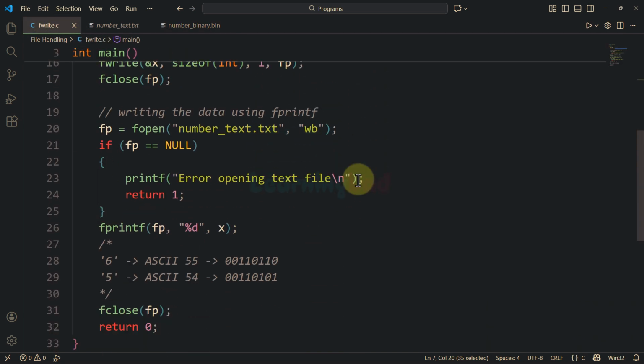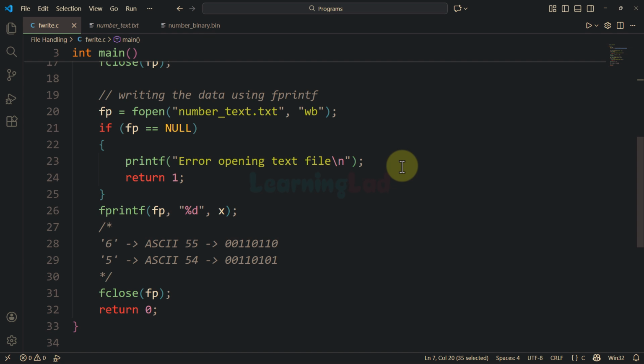Now when we use the fprintf function in order to write the data, what happens? This fprintf function writes the data to the file in text form. Again, when we talk about the text, what does the text have? It will have the characters. In order to represent the characters in programming, encoding standards are used. Depending on the encoding standard, each character will have a numeric value. Since we can't really store the characters in computer memory directly, everything has to be stored in the form of zeros and ones. We assign numbers to a particular character depending on the encoding standard.